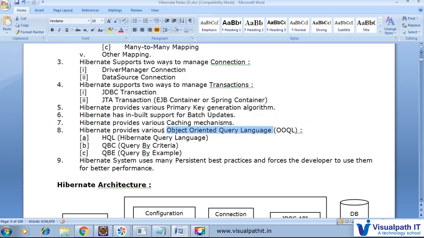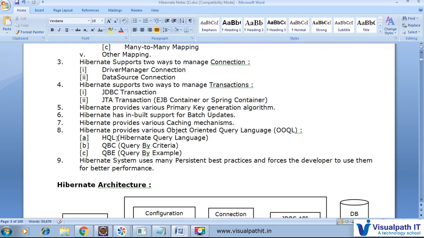So what does Hibernate provide? Hibernate provides a different kind of object oriented query language, through which a query is generated automatically. This object oriented query fits all databases.